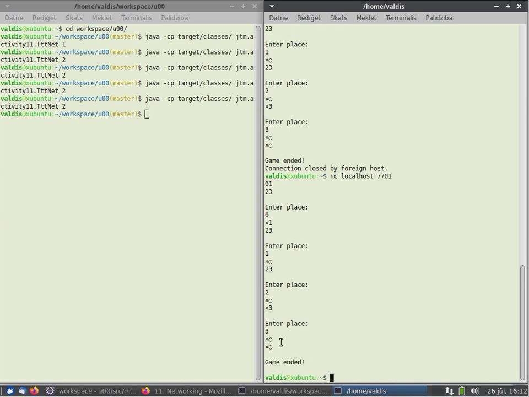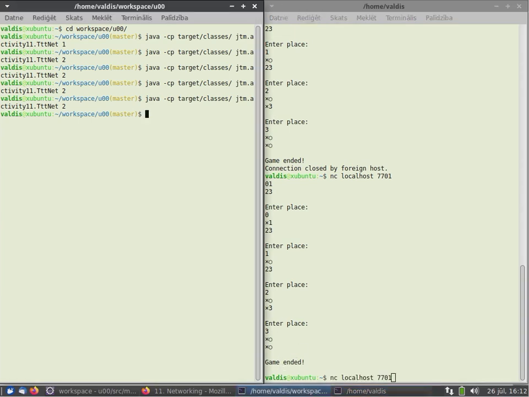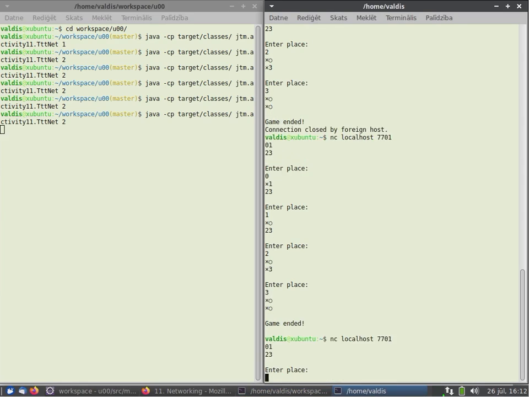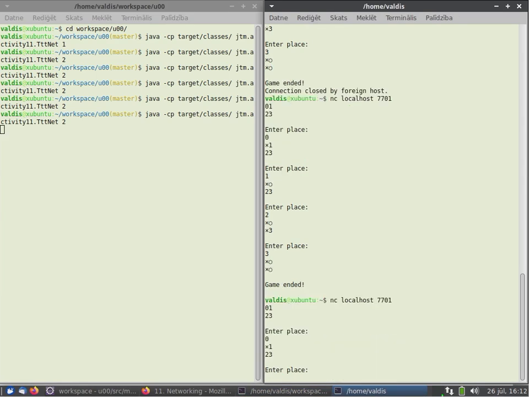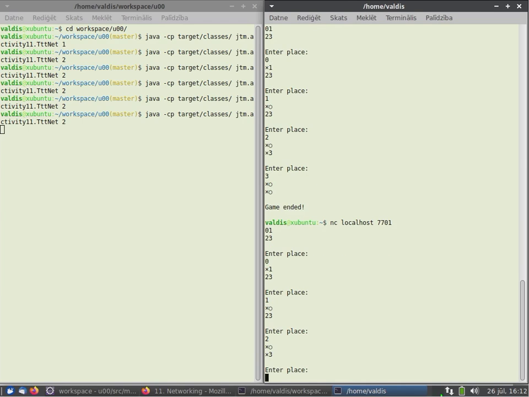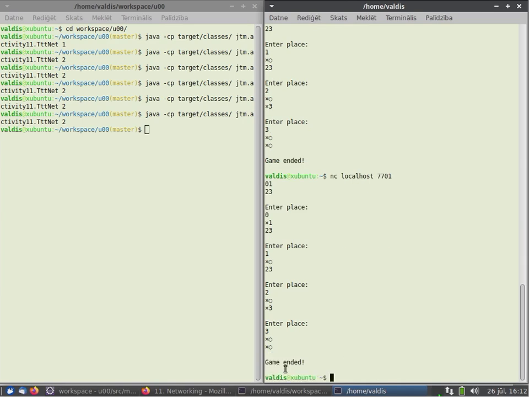So this may be important, that you need to add an additional line break here for Netcat when you are debugging and to see how this actually works, for example, reading this data. So this enter here, what I'm pressing here, is needed for Netcat, but it doesn't mean that the server still tries to read something from this input.